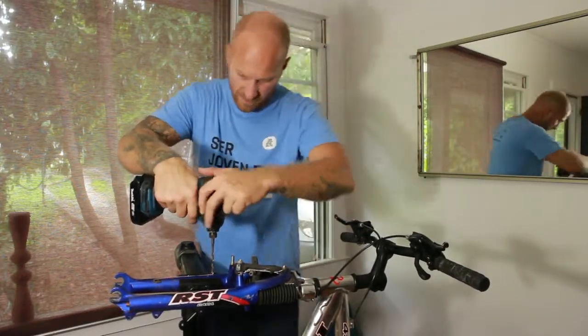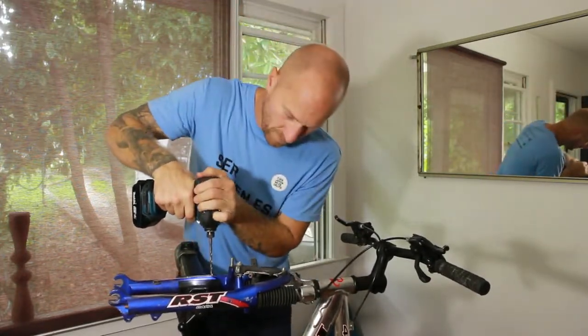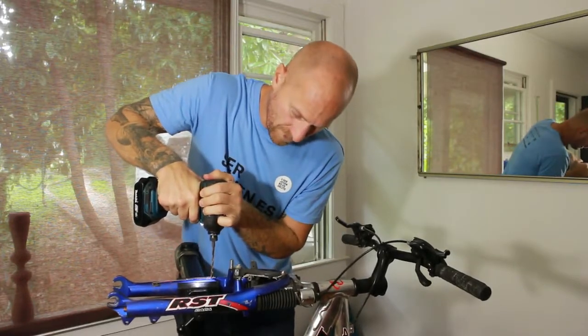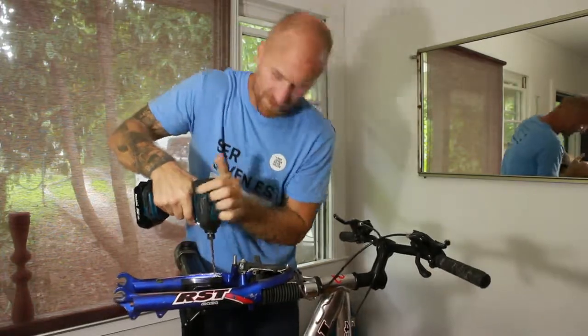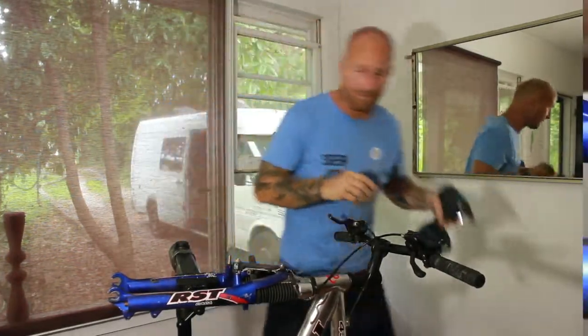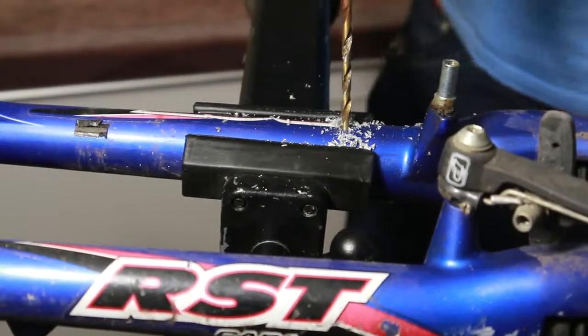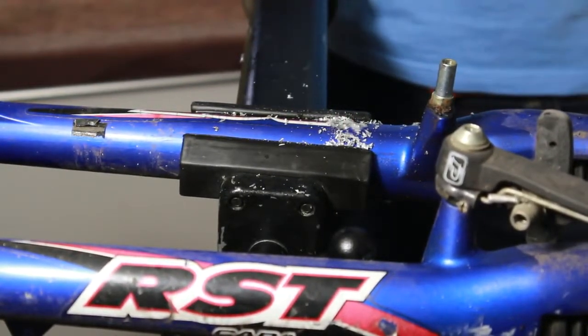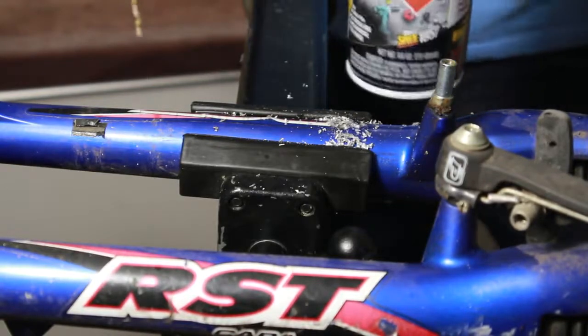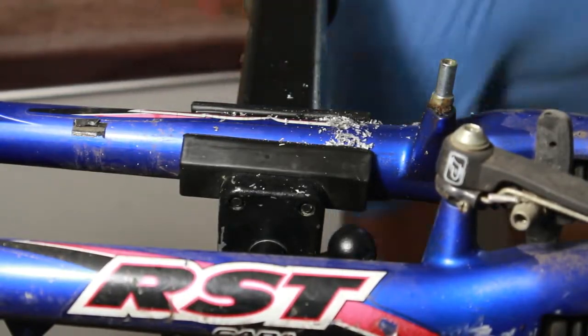And get to work. And it goes through the aluminum like nothing. Okay, so we've already gotten through the aluminum, that's easy. I'm going to take a little squirt of the old blaster, 20% free. That was only $2.99.